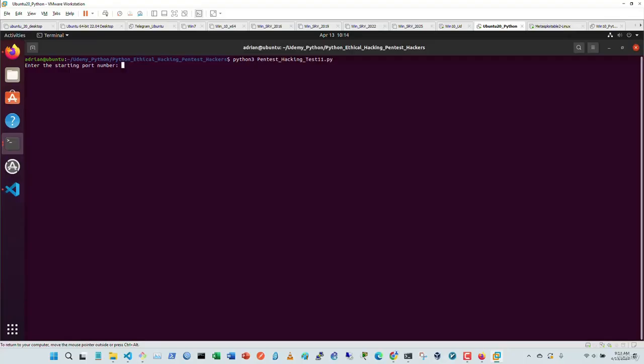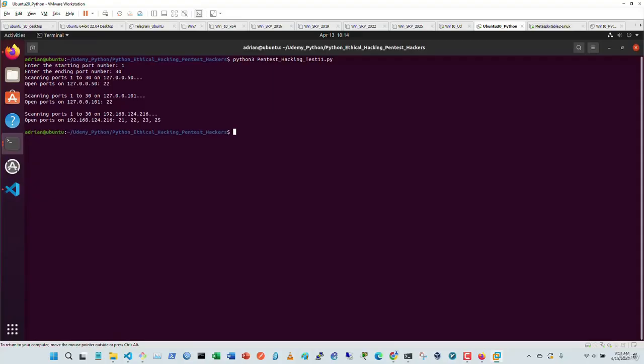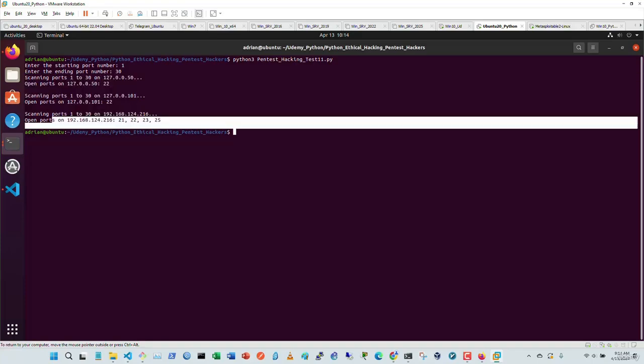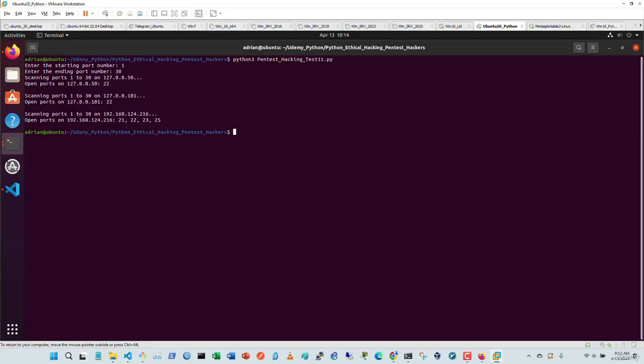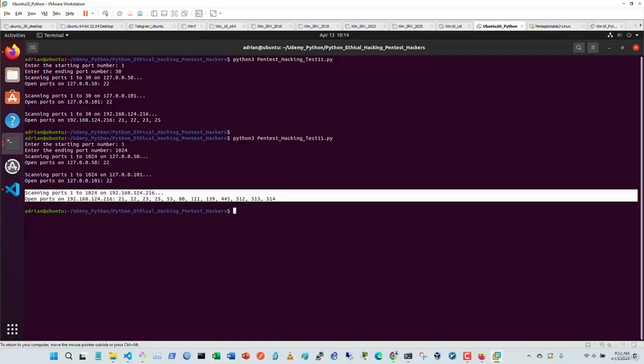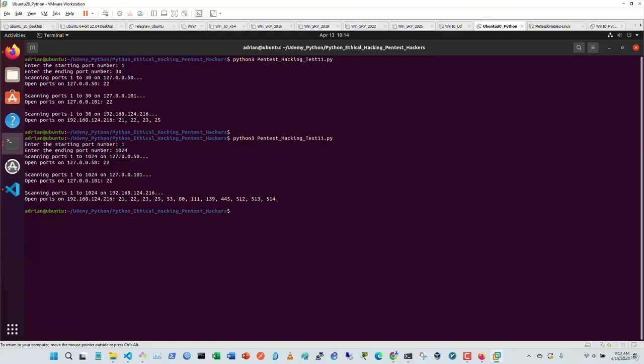Okay, start with the port number maybe 1 to 30, and based on the IP addresses we have in the file, just so fast, checking all ports in the range 1 to 30, and you can see, for instance, port number 22 is open on these IP addresses, or for another maybe host that we have other ports. Or one more time, maybe 1 to 1024. You can see that it's so fast, and we can have a connection and check the port numbers like this, so which type of ports we have up and running, kind of like that.